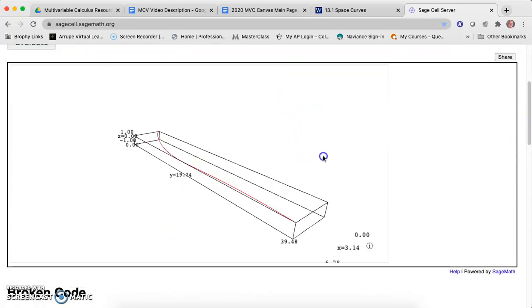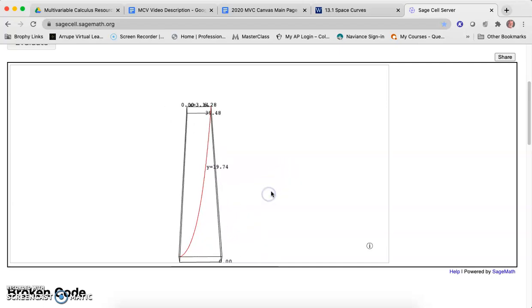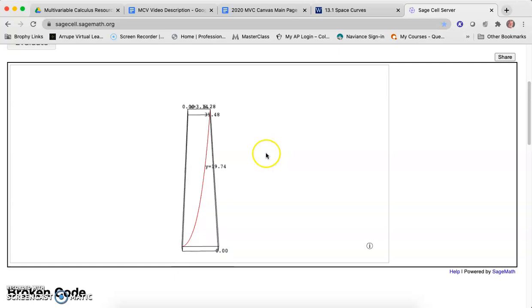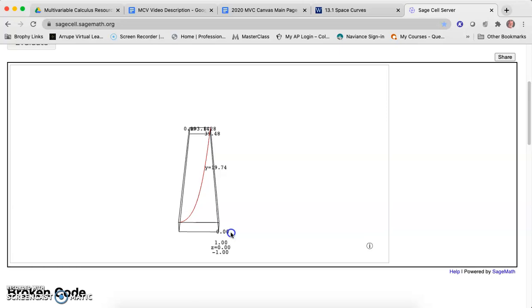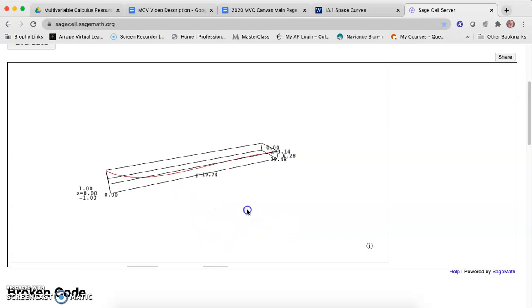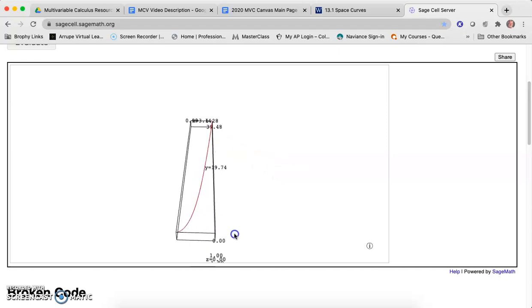Because the range is set to give us 0 to 2 pi, it basically doesn't do any negative numbers. And that's why what we see here is a half parabola. So there it is. Looking straight down the z-axis, we just see that it's a half parabola. This is the x-axis. So there we go. Again, there's the z coordinates there. If I turn it sideways, you can see what's happening in the z. See how it waves through a cosine function. This is a full function where it goes from its peak of 1 down to its minimum of negative 1. It goes through 0 in between and then back through 0 and back up again. The problem is it's only showing half.